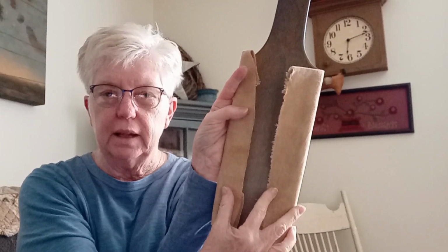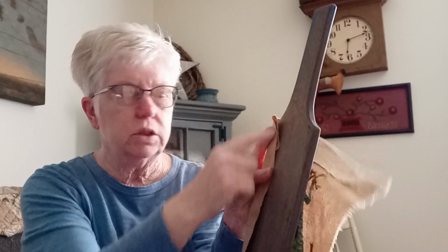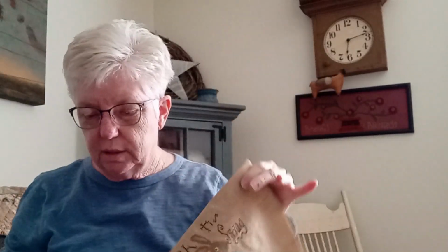There's an opening in the back, and I'm going to lace it. But first, I need to machine stitch all the edges and trim the excess fabric off, because there's a pretty good bit of it there. So I'm going to stitch that, and then we'll get back to it, and I'm going to put it on here. I did get some double-sided tape that I'm going to try, so I don't have to actually glue this to the board. So let's get started on that. First thing I'm going to do is trim this and then sew it.